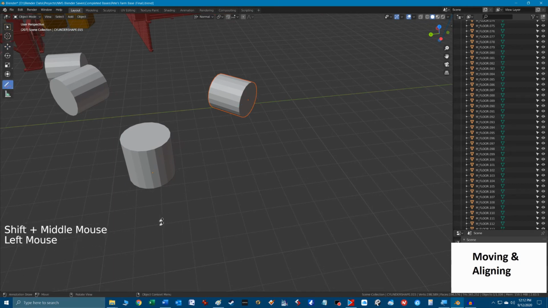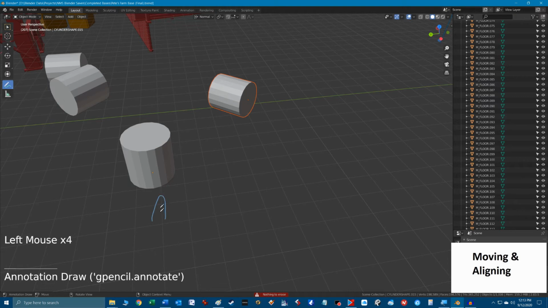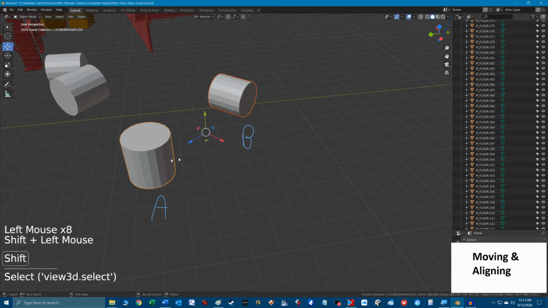I'm going to annotate these two cylinders to show how normal mode operates with more than one object selected. Because of the way these two cylinders are orientated in the scene, you can see what happens if I select both cylinders in normal mode.